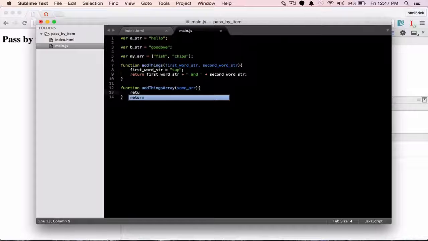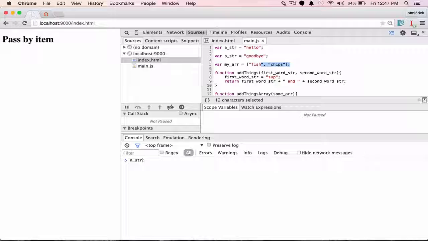And I like to return the value of this, join them all together. So I'm going to say someArray, join, I'm going to join them with the word and. So now we can do addThingsArray, passing in myArray.